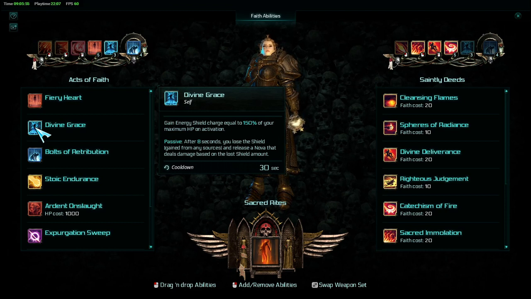Her next one is Divine Grace, and this is one that I definitely think all builds need. The Battle Sisters are a little bit squishy. They don't have the best HP, they don't have the best armor, they don't have the best suppression. However, this gives you a free energy shield for 8 seconds. And it's a good energy shield. Divine Grace: gain energy shield charge equal to 150% of your maximum HP on activation.